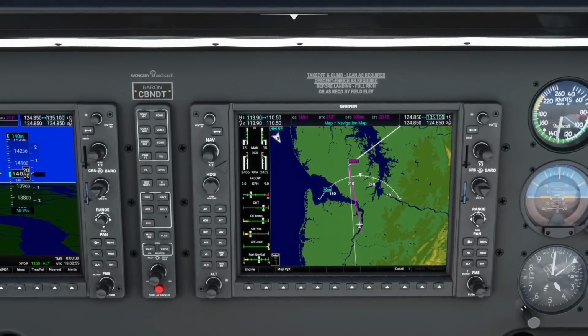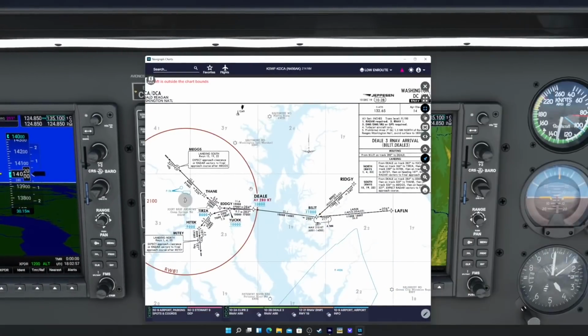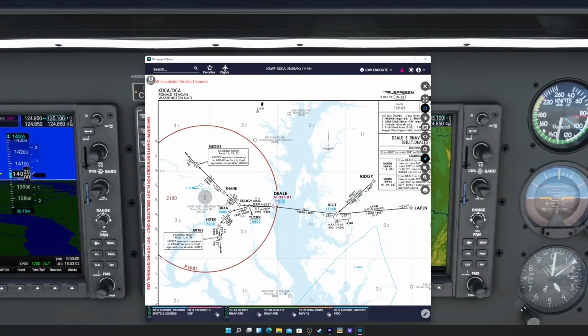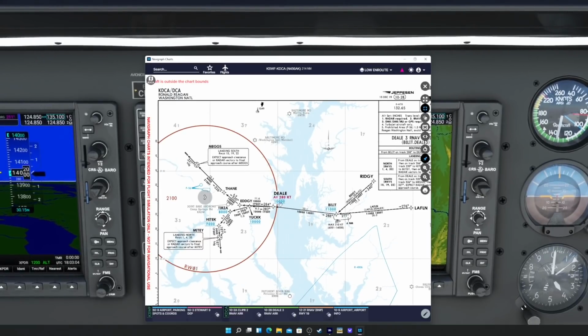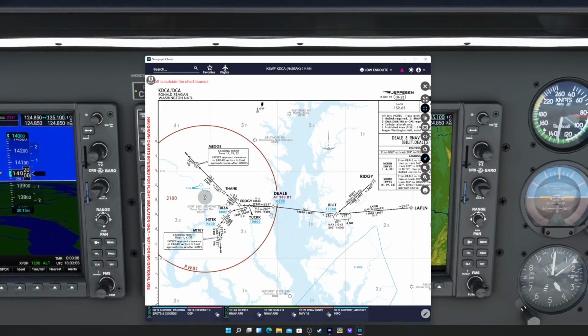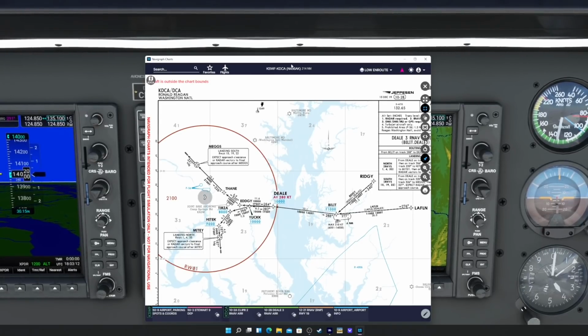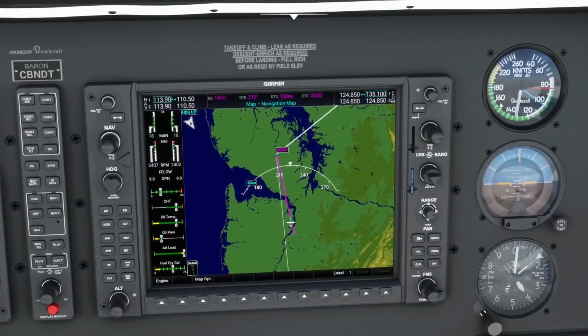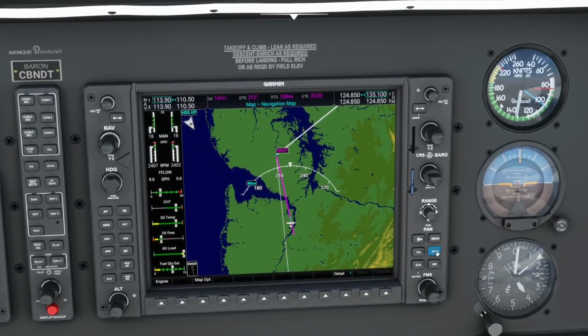But if I load up a different arrival here, the DL3, you can see these actually have hard altitudes you have to be at: Built at 11,000, DL at 10,000, Yuck at 10,000. So I'm going to load up that arrival just to show you how those altitude constraints appear in the procedure here.